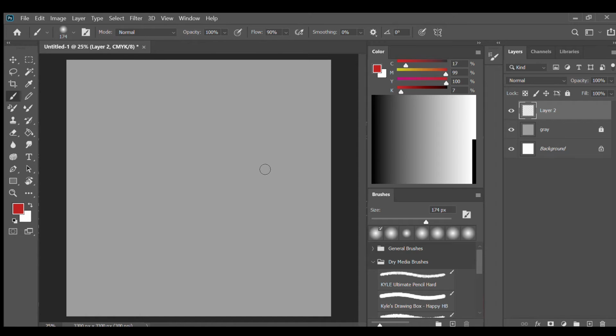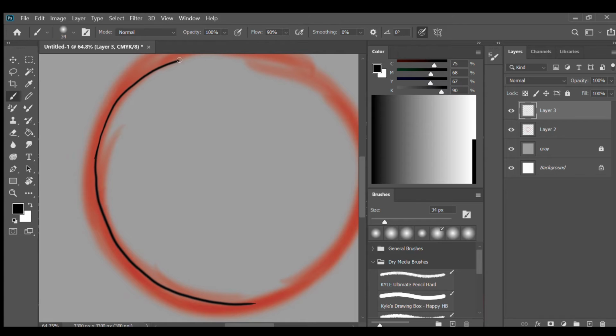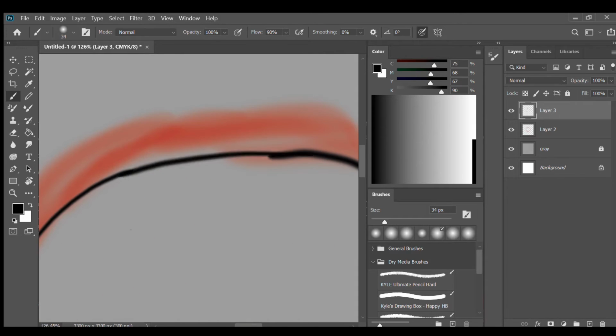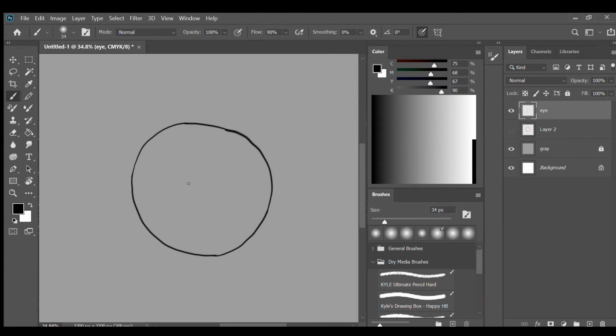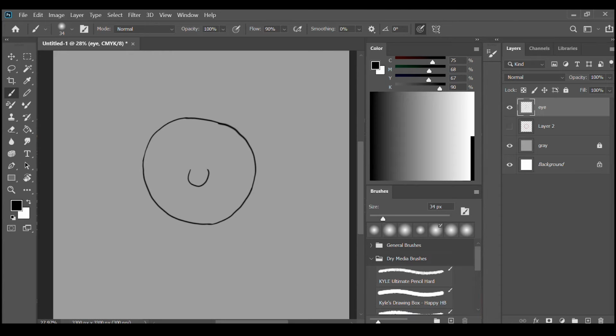So I'm gonna draw a quick little drawing here. Once you create your circle, let's put a little circle.